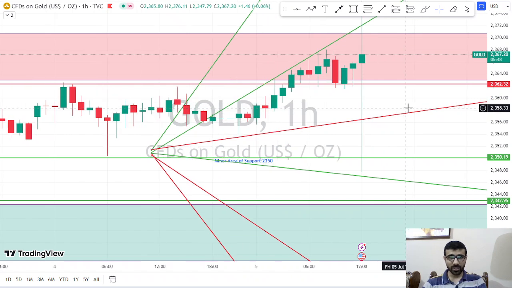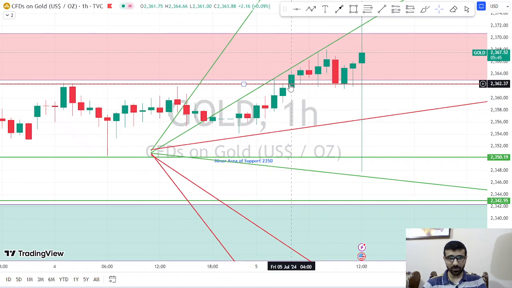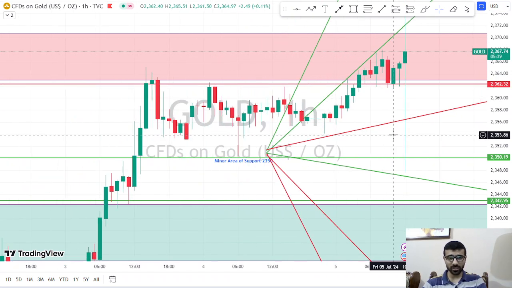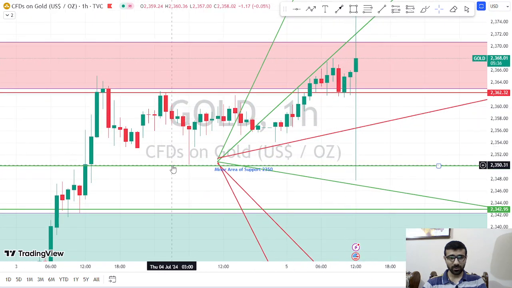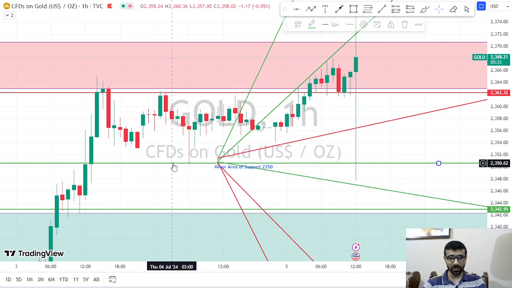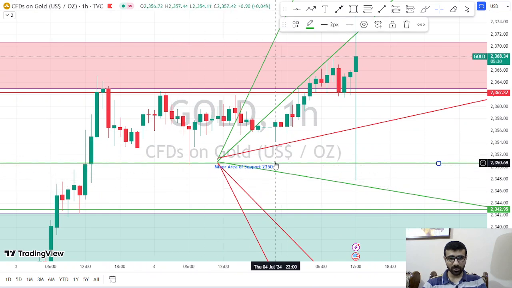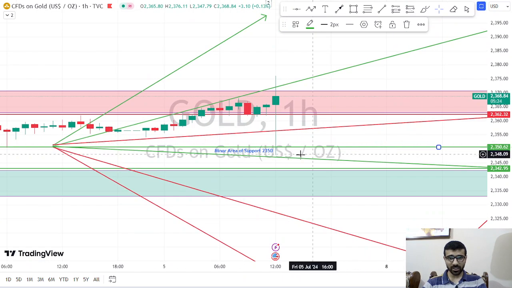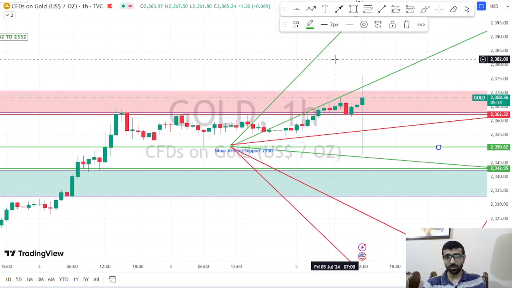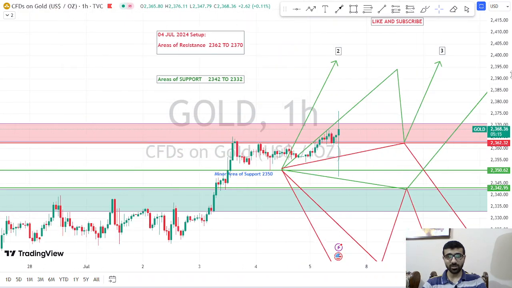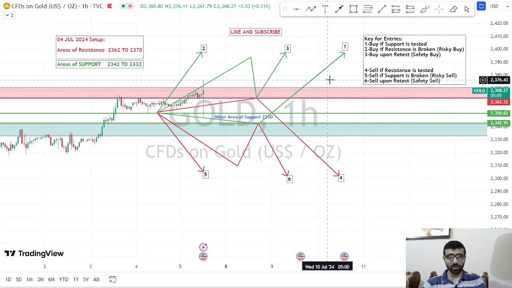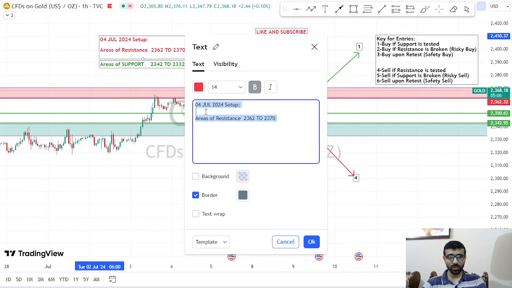at least. Other than that, when the market entered our major area of resistance, the market did not close below this area. Since we were bullish in this gold, we will be waiting for the market to come down a little bit and test our area of 2350 before going upwards. You can clearly see in this huge sparking candle the market has tested our minor area of support and has gone up. This is a clear sign of a bullish sentiment, that the market is going towards the buying center instead of the selling center. So buyers seem to be in control for gold for now.